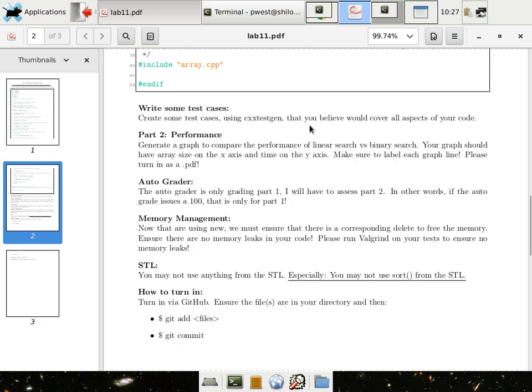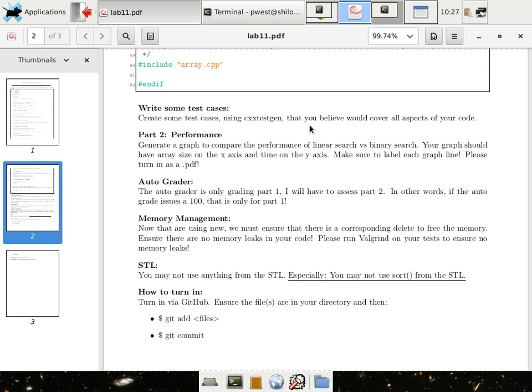All right, autograder. Part 1 is the code, which is what the autograder is going to give you 100 or a 0 on, or maybe possibly something in between. And then I will do it for part 2. Do not use anything from the STL. Don't even use vector, because I'm basing it off of your lab 8 implementation. I want you to show me that you can do it off of the lab 8. Obviously, don't call sort from the STL. That's just cheap.